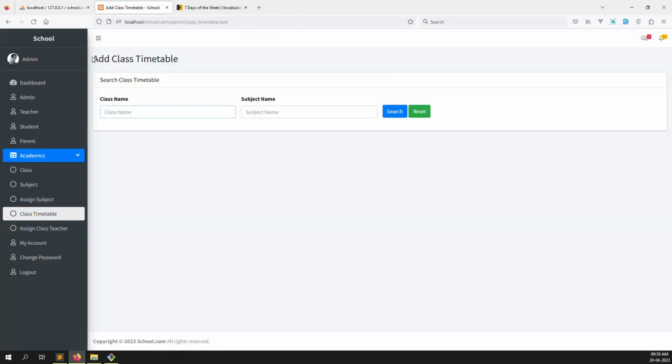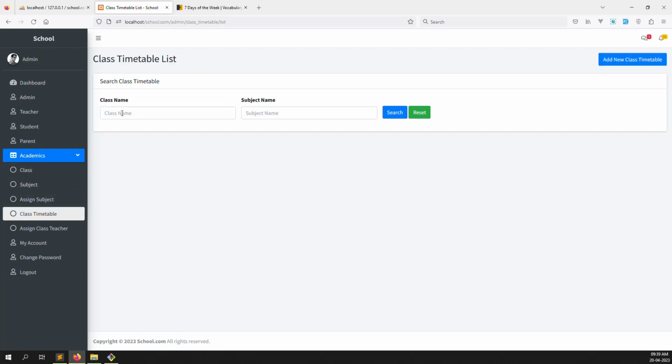I think we also don't need to add one, because I am thinking, suppose here we make a drop down, select class, and here subject. After clicking on search, we need to show here the week, the start time, end time, and room number. Whatever you search here, you can find out. Here we can provide an update button, so he can update.